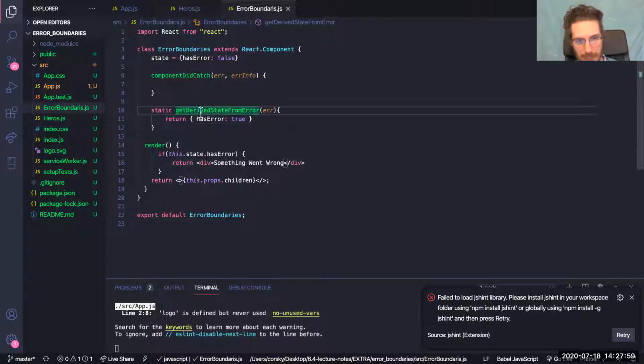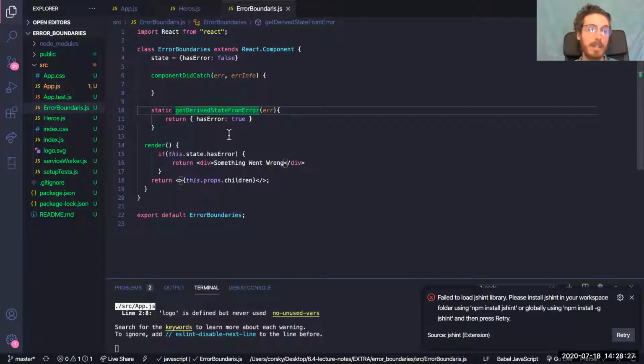And we're only going to hit this if we have an error in one of its children. You can think of it a little bit like try/catch, but it's only going to catch things from its children. This is for errors that occur in a declarative manner. React is very declarative: you say exactly the kind of code you want to see, and if an error is thrown, this will catch that error.